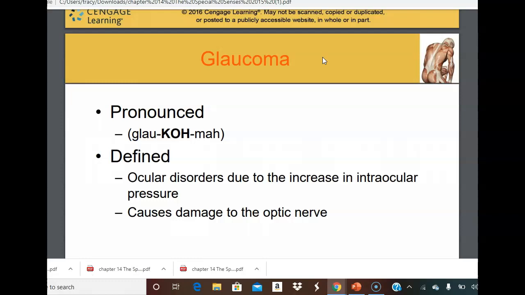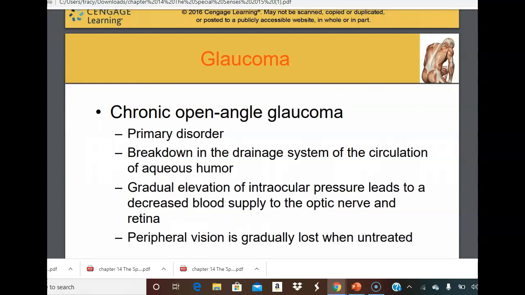It is a little bit more frequently seen with diabetics, so it is a different disease process than diabetic retinopathy, but that alteration in aqueous humor flow does seem to be common with diabetics, although you can get this without having diabetes. So it's really important to make sure you get your annual eye exams, especially if you're over 40.